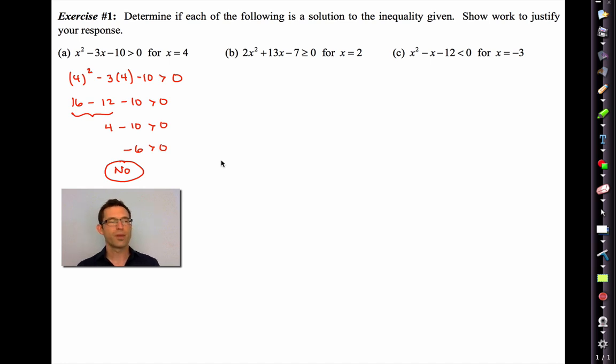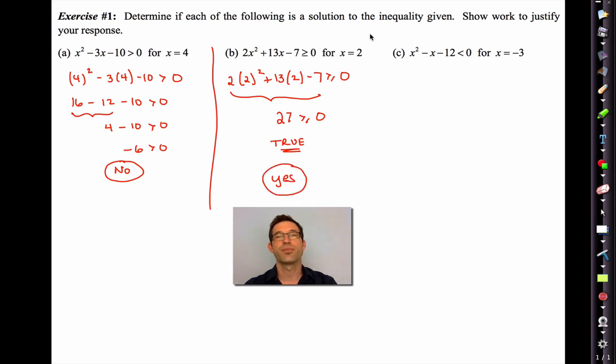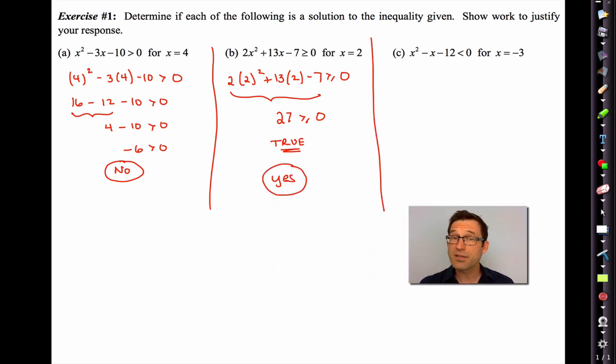All right, let's go through them. Now again, the actual arithmetic isn't all that interesting, but I am going to show the initial substitution, even if I'm not going to show all the arithmetic worked out. Because again, this is the idea. Is this true or is it false? If it's true, x equals 2 is a good solution, and if it's false, it's not a solution. When you work all of that out, what you find is that it's equal to 27. And is 27 greater than or equal to 0? Well, yeah, sure it is. That's true. So the answer here is yes. That is the solution to the inequality. That's simple, really. Very, very important.